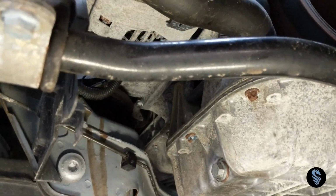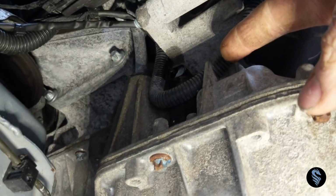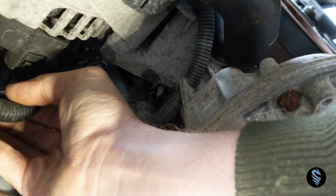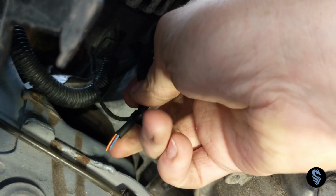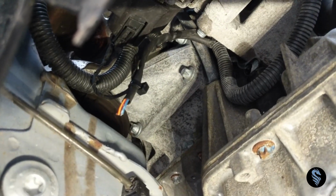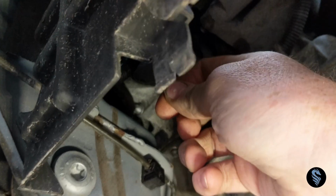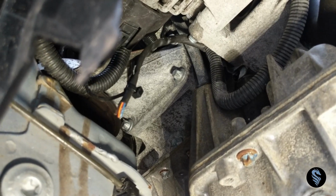Alright, so we are up on the passenger side of the motor, and right up there is my connector for the oil pressure sensor. And then over here, bundled up out of harm's way, they chewed right through the wires. I already pulled it off and tried to depin the connector and everything. Just crimped some new wires in there, and I lost one of the pins. So that's why you don't see it here, but they literally chewed right up to the back of the connector. So it's not like I could solder in any new pieces.